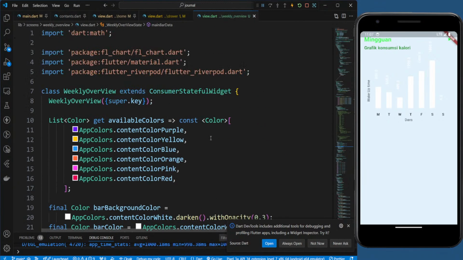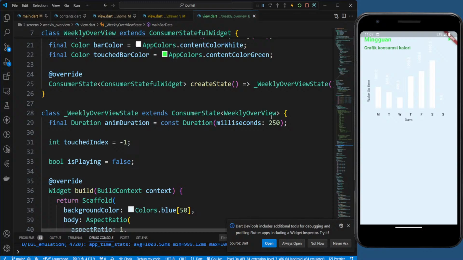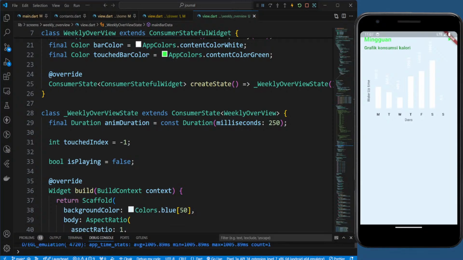We'll be discussing the same thing, trying to learn how this chart works. We're using FL chart, just for info, and by now we could build this, but we'll look at changing the color and things like that. We have just copied the code from the FL chart page. Let me open it up.